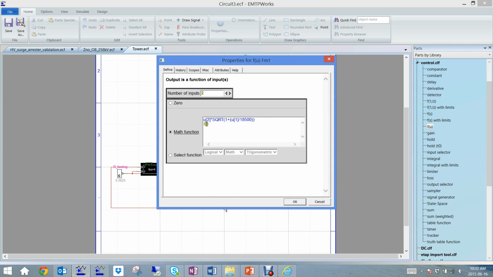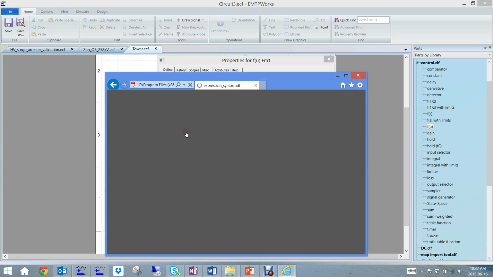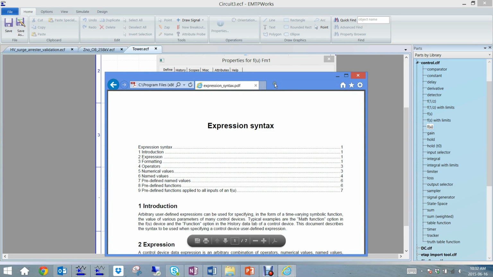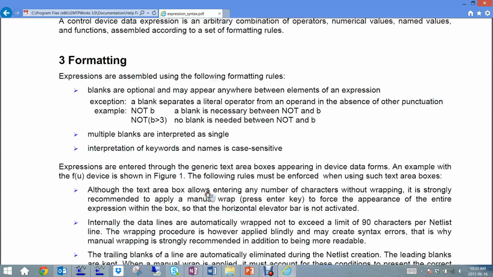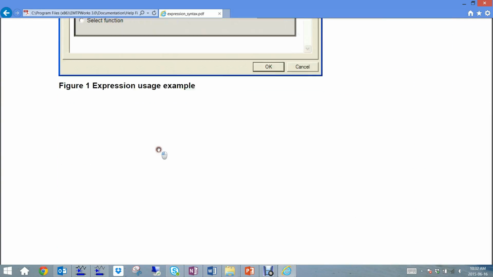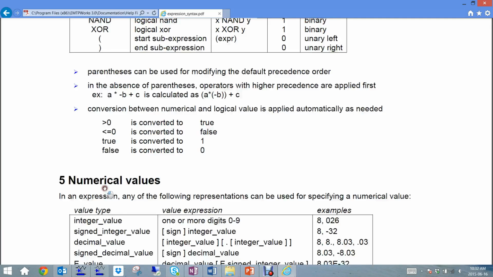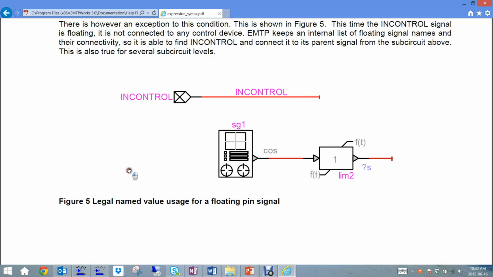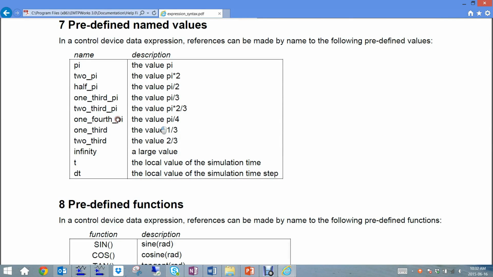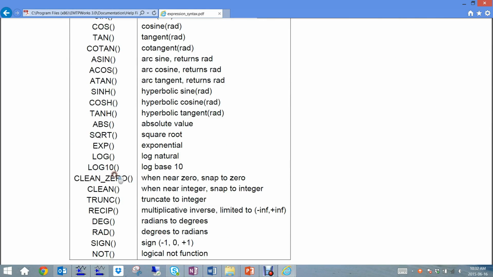Okay, if you want to have a look at all the functions that are pre-registered and that you can use in this box, you can click on the link here, math function, and it opens the help document, which is also in the help tab here. If you go down this document, you will see there are a lot of examples, and also a tab of everything you can use. It's kind of JavaScript based, so it's very easy to use. If I go down a little bit more, you have predefined parameters and all the functions you can use. So I just use this one.